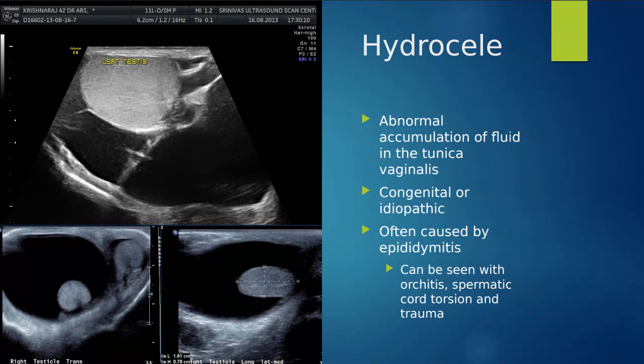These patients will come in with a very, very enlarged scrotum. It's uncomfortable for them to walk. It's uncomfortable for them to sit. So they are in a lot of pain and discomfort when they are coming in for this. The scrotum itself is firm and hard to the touch because it's so swollen and being stretched so much by all of this fluid. So it's a rather uncomfortable situation for the patient.